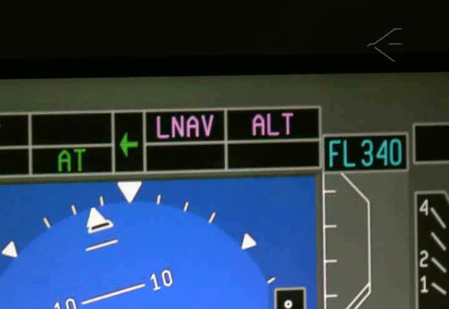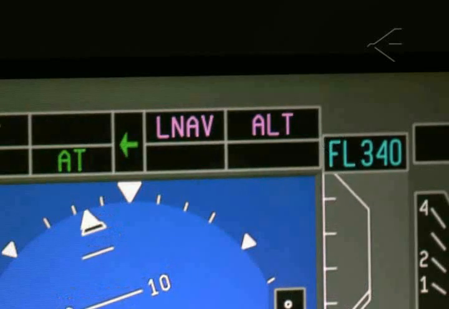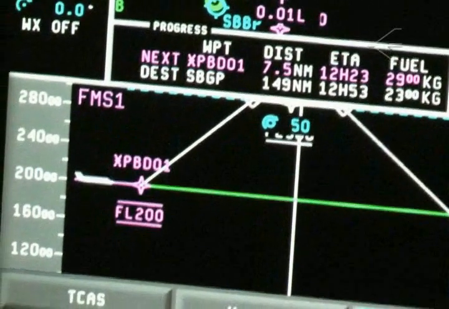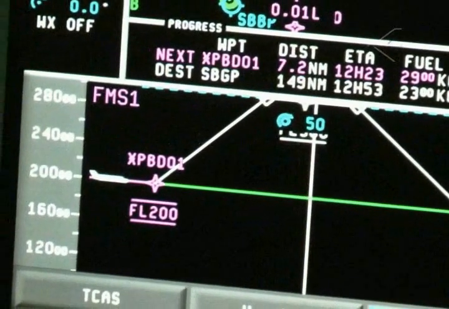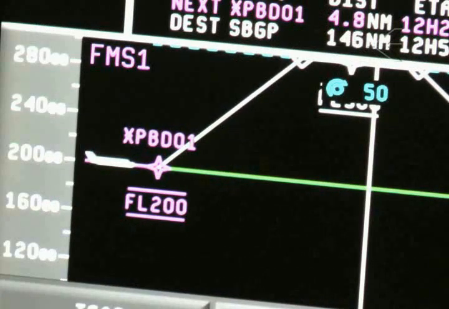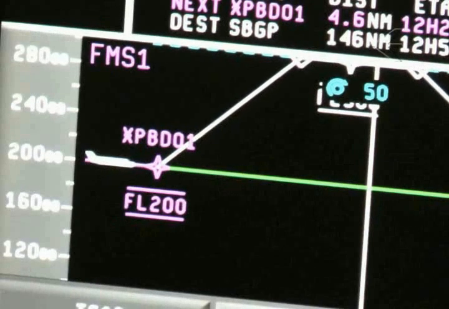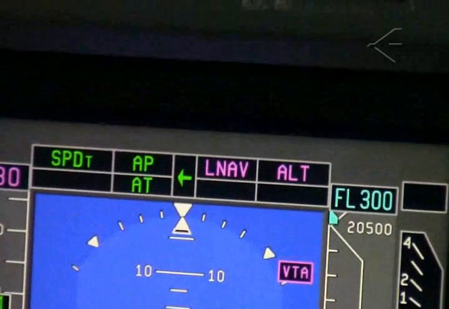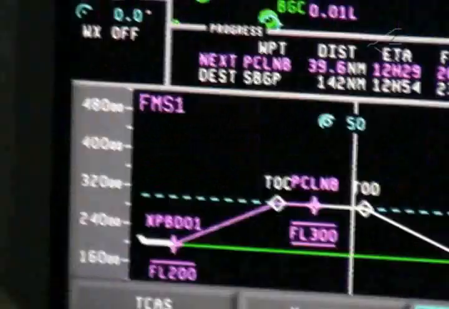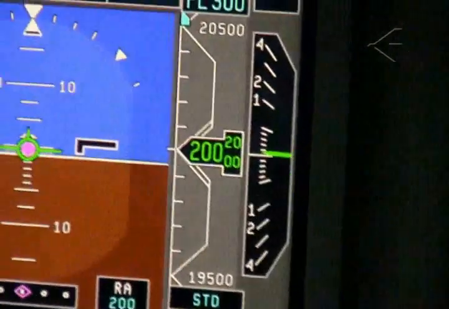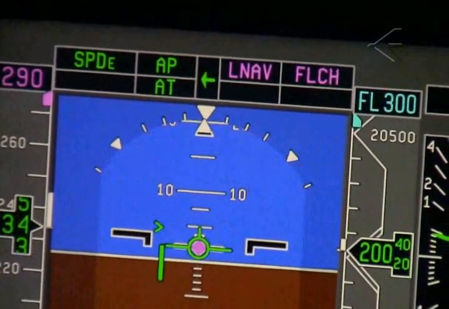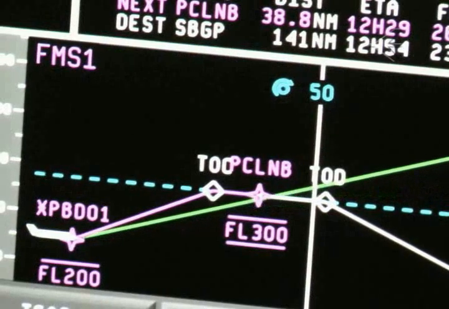In cruise, the VNAV submode that remains active is VNAV ALT. If the current altitude is not yet the final altitude programmed in the FMS, and VNAV is to resume climb at a certain waypoint, the aircraft will leave the altitude it is at as soon as that waypoint is reached, if the preselected altitude is above the current one. Remember, the altitude selector must always be set to the altitude cleared by the air traffic control.